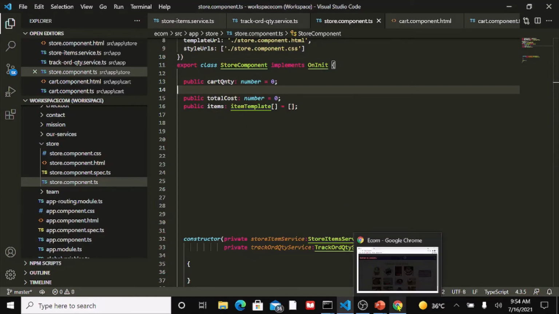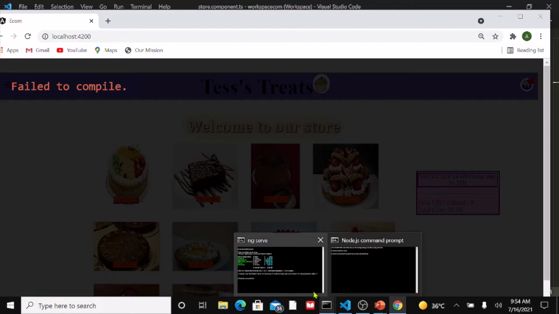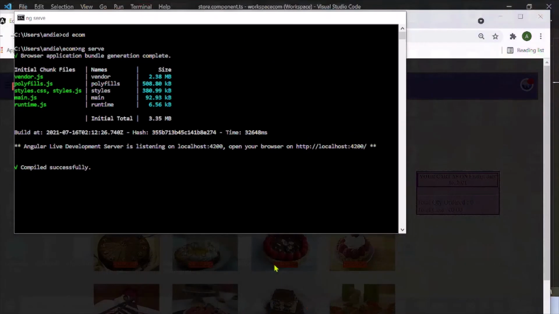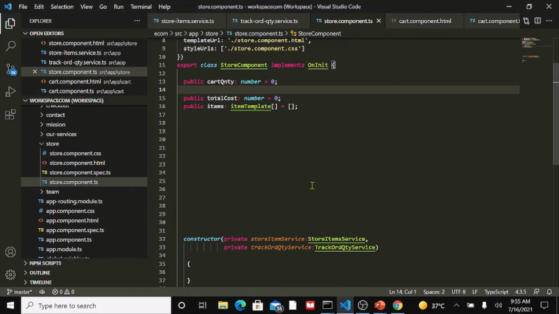So we don't need to compile. You can see I have a message failed to compile. Now why? Maybe we have some errors. Okay, so here it says property add quantity does not exist on type store component. What does that mean? What this means is, remember I said that dependencies could include services.